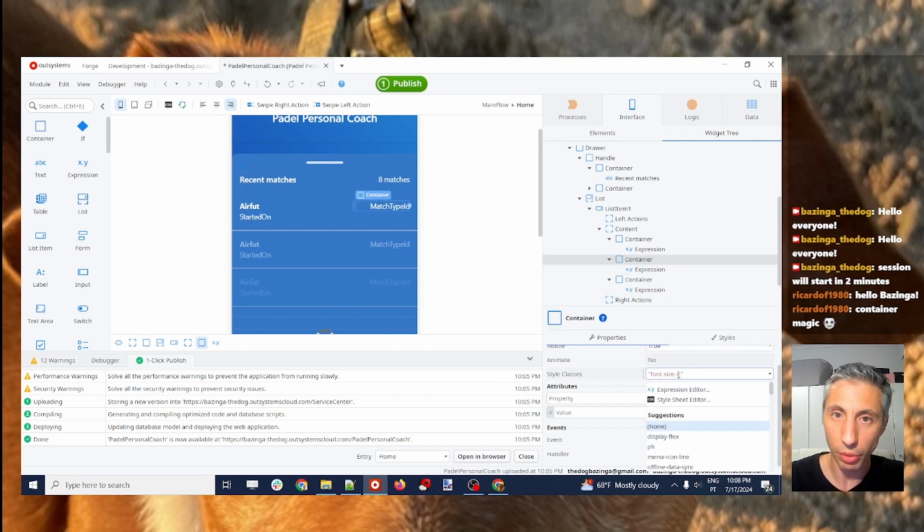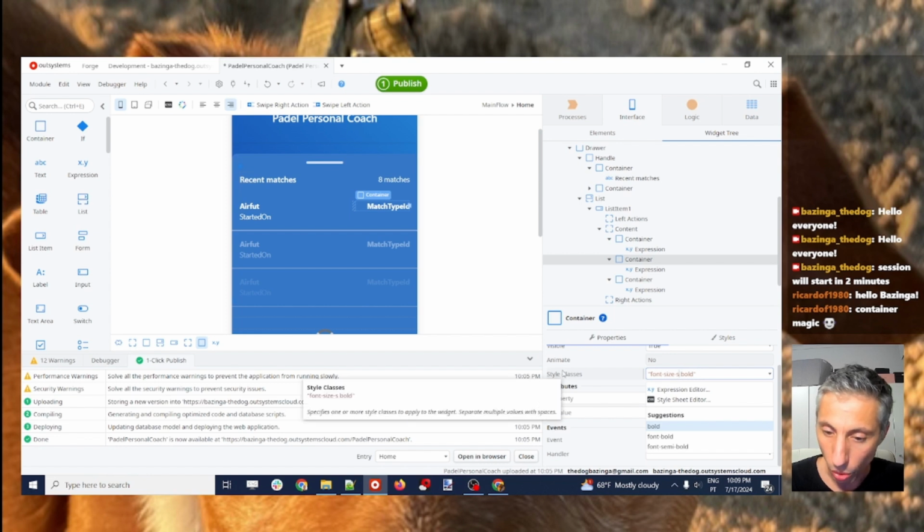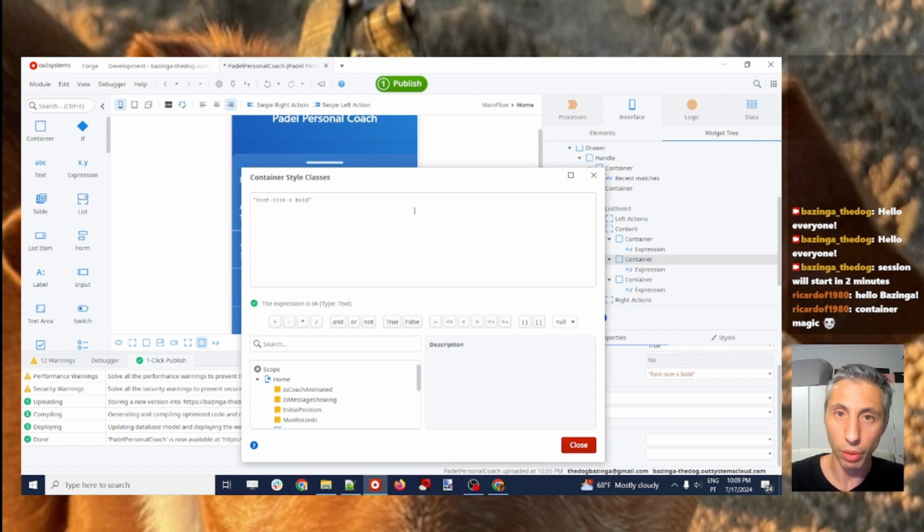Now after that, I want to say that it's bold also, and I want to change the colors depending on the match type. So what I'm going to do is add something here.